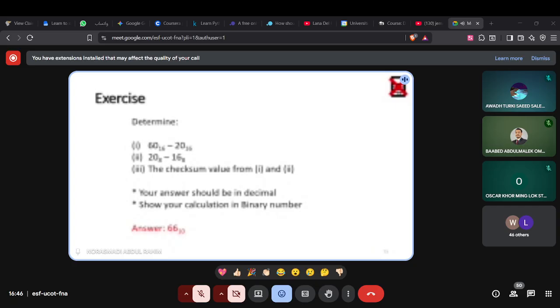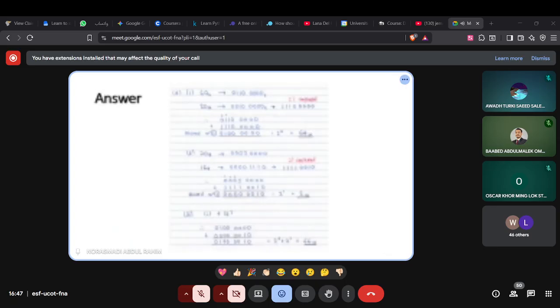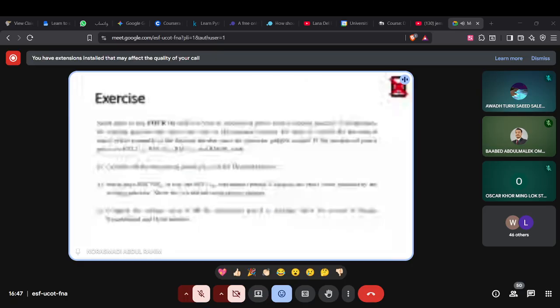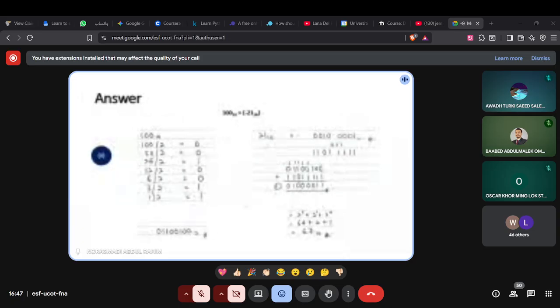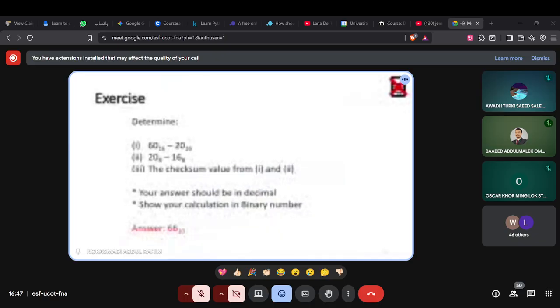All right. Okay, this exercise I want to show you. To understand this chapter, you must do this exercise. The answer is there. Same also for this exercise, the answer is there. So to understand this chapter, you must do this exercise. As I said, this is the question for midterm. The final exam is almost like this one.